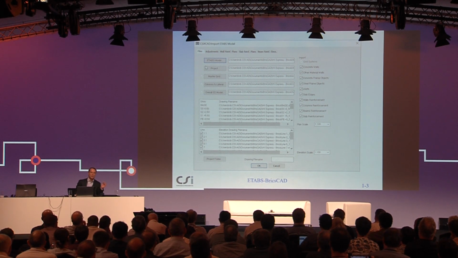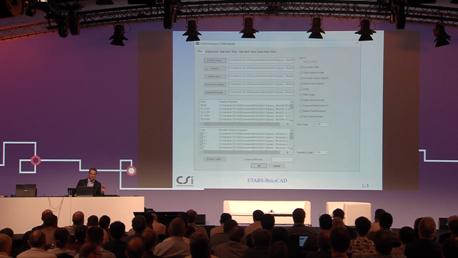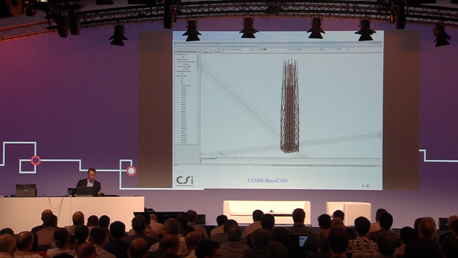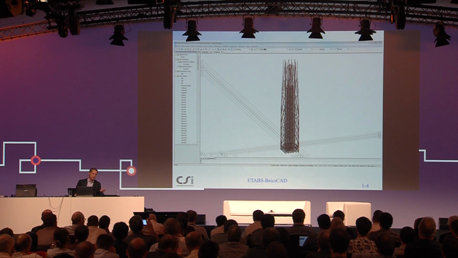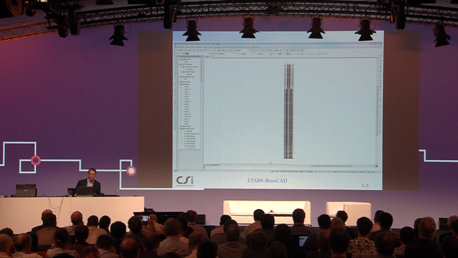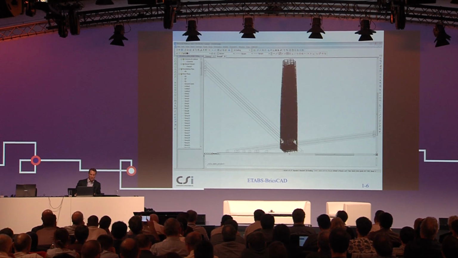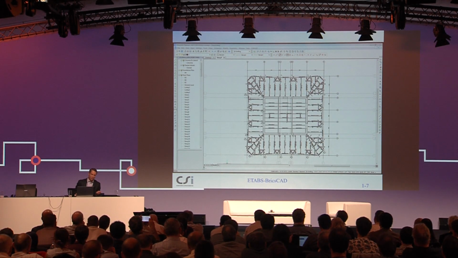All you have to do is click on the Etabs file, and then it will populate all of these different floor plans. And then we have different sections that you can look at. These are all of the steel frame members. This is part of the core framing. These are the individual floor plans.